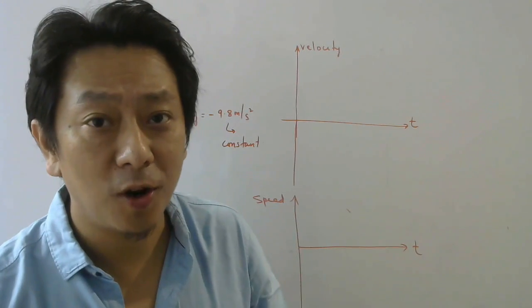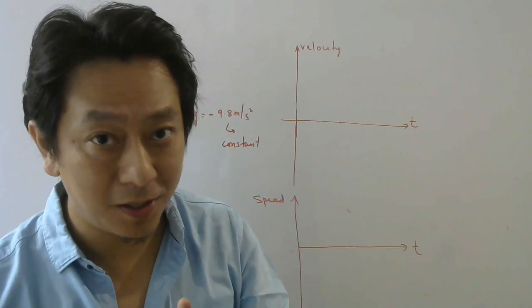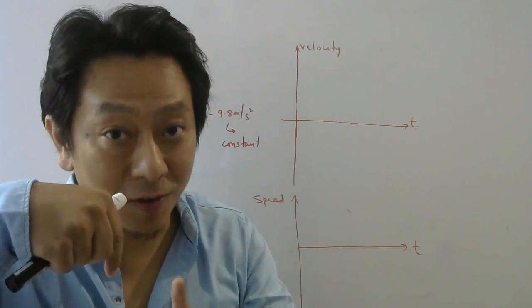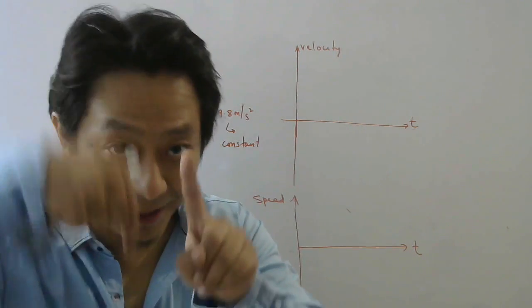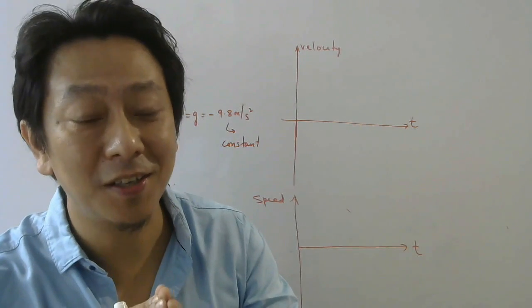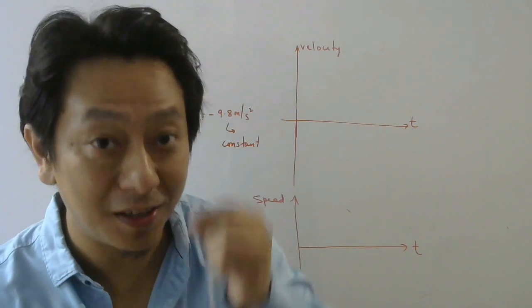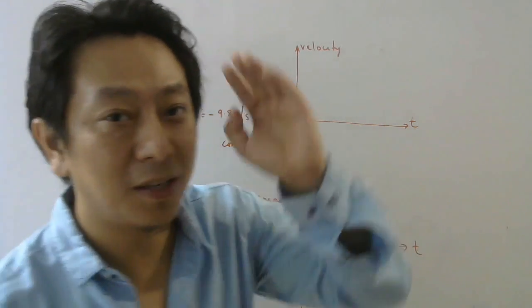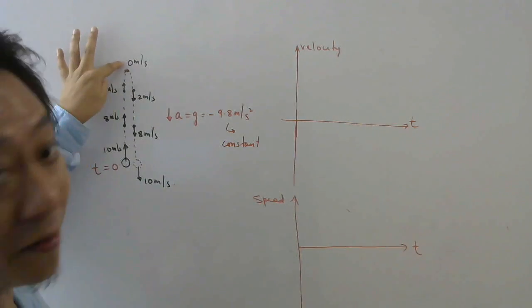Now when you throw a ball up, its initial velocity is upward but acceleration due to gravity is downward, and whenever initial velocity and acceleration are in opposite direction, the speed of the body will decrease. So the body will move slower. Then at some point its velocity will come to zero, as I've shown you here.